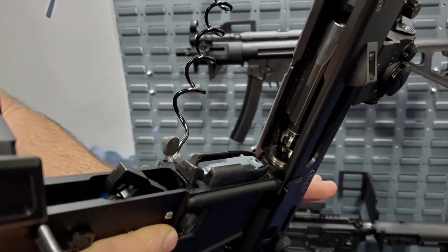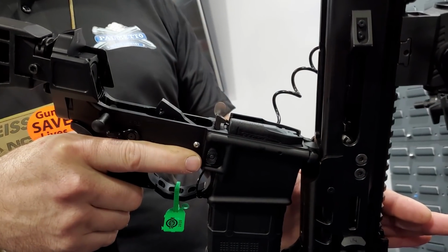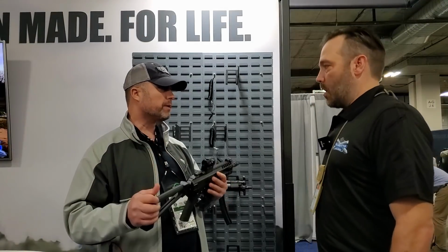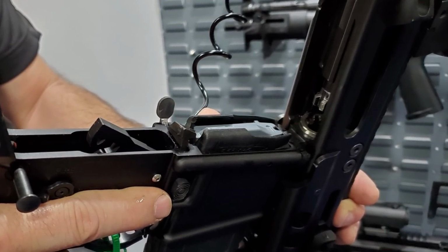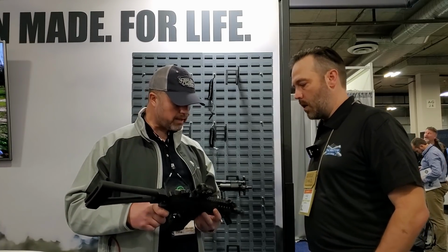Now this will work with any mil-spec AR-15 lower, correct? That's correct. But when you guys release this, it's not going to be sold separately as an upper. It's going to be a complete firearm. Yeah, we'll sell it as a whole firearm to start with. And then obviously P-mags work. Standard magazines, yep. And also ambidextrous controls. Man, that is impressive.